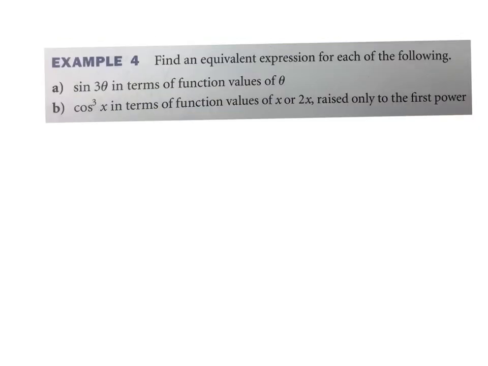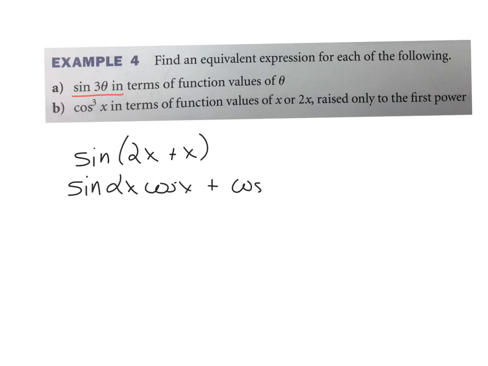All right, now let's figure out a couple ways we can use those identities. This first problem says find sine 3 theta in terms of function values of theta. I'm going to change it to x just because it's easier for me to write up here. So I'm going to change sine 3x to sine of 2x plus x, basically because that's what the last slide had on it. We just had sine 2x, so I figured it might be good to use it. Okay, so I'm going to use what we did yesterday with the sine addition: sine 2x cosine x plus cosine 2x sine x. And I'm going to use what I saw on the last slide: sine 2x was 2 sine x cosine x.